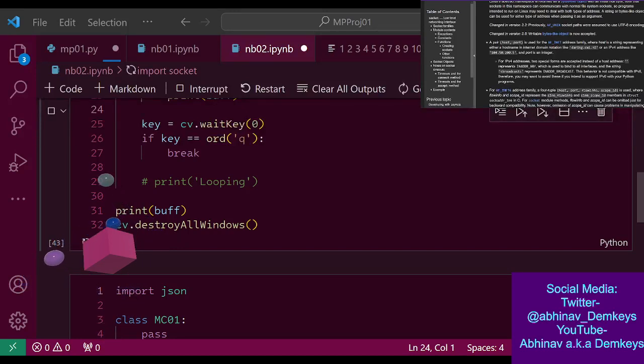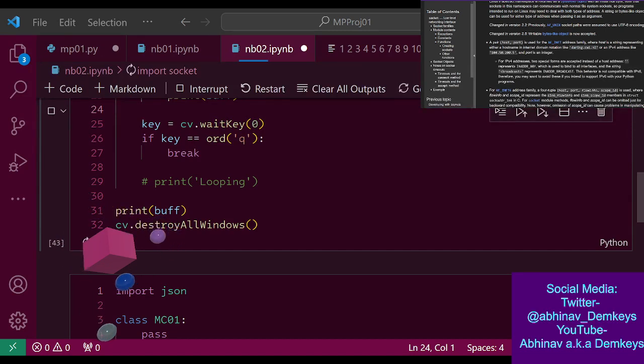But I should have a way to close it as well. So let's do named window. Let's create a window name. Test window 01. Okay, named window. Okay, great.